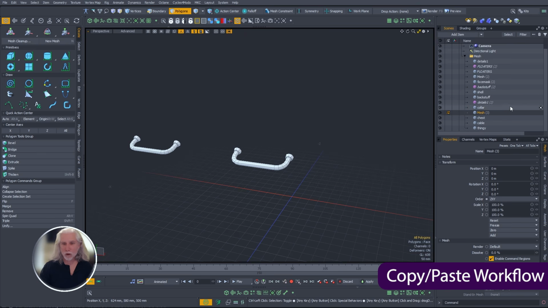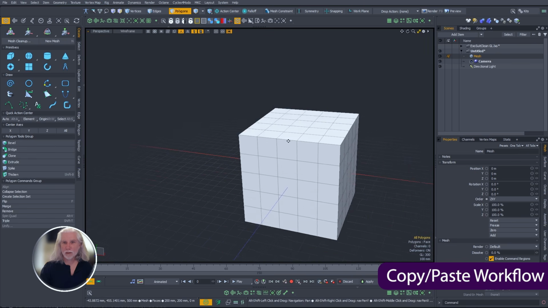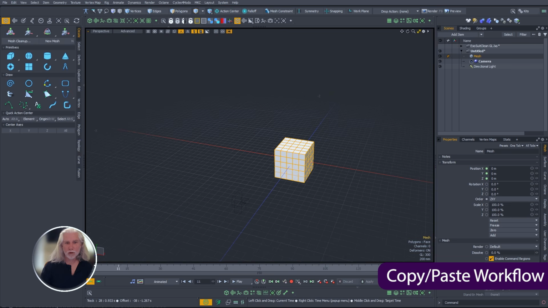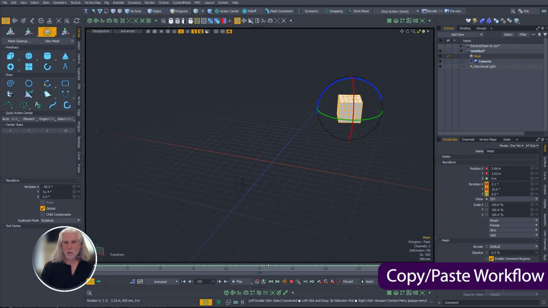And the way you do it in Modo, let me do a new scene here and make a cube. I'm actually going to animate this. So I'm going to Shift W to set a key. By the way, using Shift and the transformation key, like Shift R for rotate, to set a key for rotation is actually a nice shortcut. Then I'll go over here and set a rotation key as well, and do some quick rotations, and then some more rotations like that.